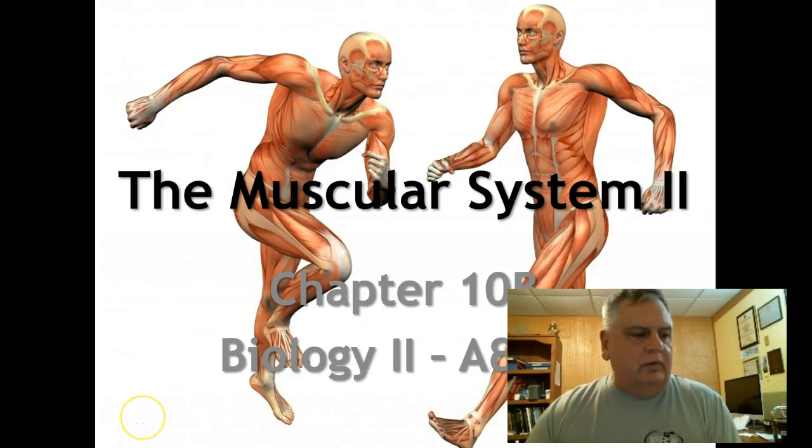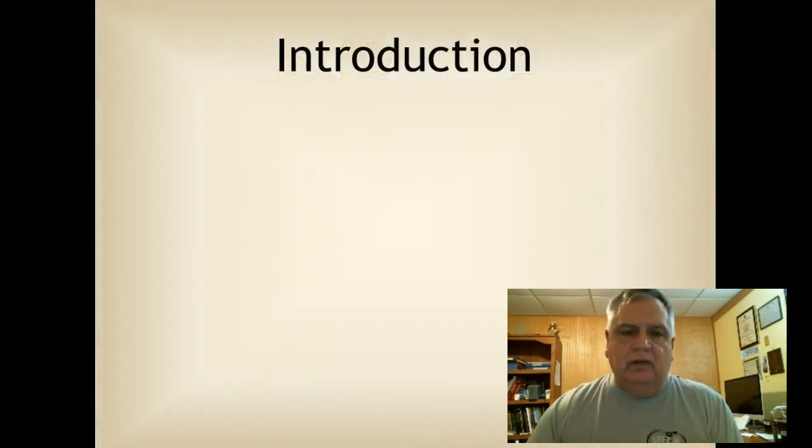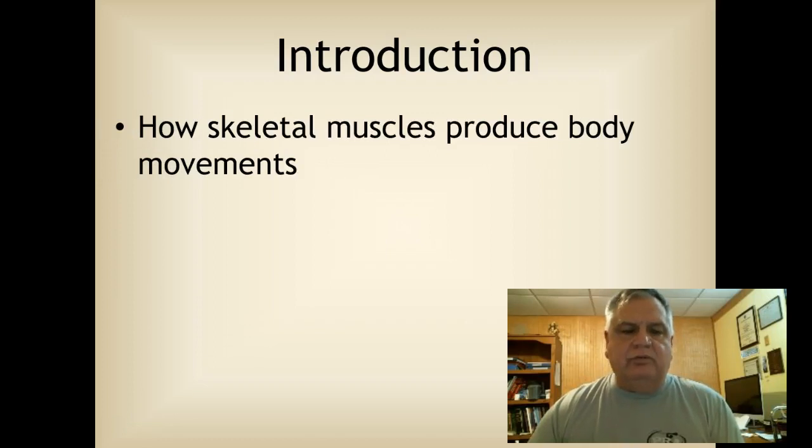Hello, everyone, and welcome to this screencast lecture on the human muscular system, part 2. This is chapter 10. In the previous lecture on the muscular system, we focused primarily on the anatomy and physiology of skeletal muscle tissue and skeletal muscles. However, in this screencast, we're going to focus more on how skeletal muscles produce body movements.